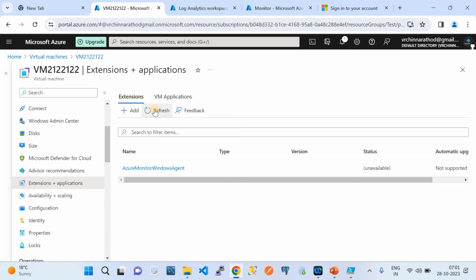So if I open this one, I'm going to refresh it. Currently it is in a transition state. Once the state goes to a succeeded state, which means that the deployment is completed, right? As I said, it will take only 13 minutes. So we need to wait for 13 more minutes.